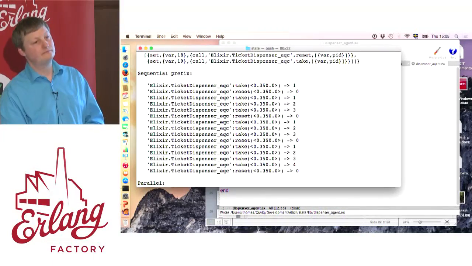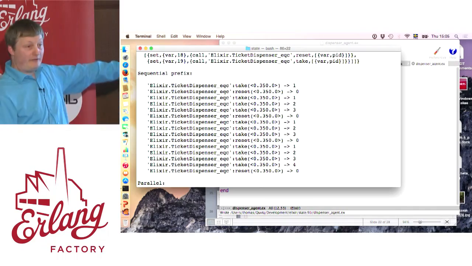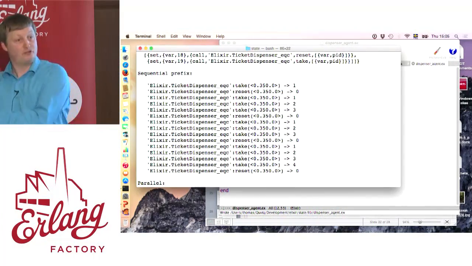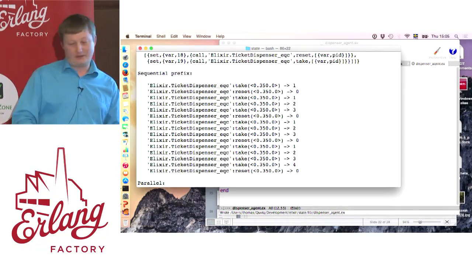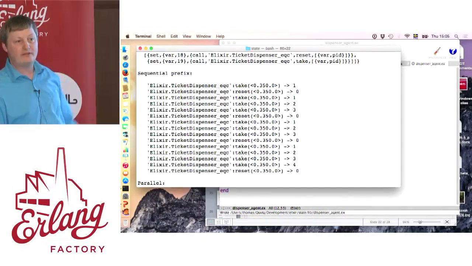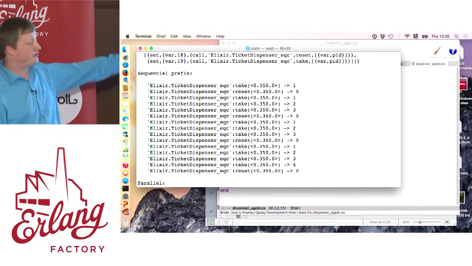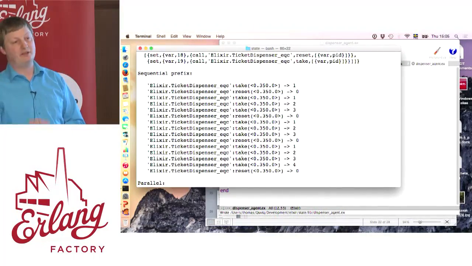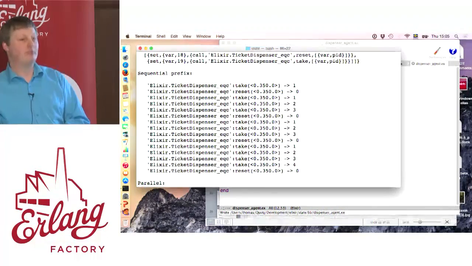Has anyone used this over JInterface to use QuickCheck to test the JInterface, like the Java side of the database? I have no time, but the question is, does anyone do sensible stuff like talk to Java? I have a Java implementation of this ticket dispenser, and I can equally well test it. And that's very little work. I use the same model and the same things, only I have this connector to marshal to Java and back again. So it's relatively simple to do that, yes.